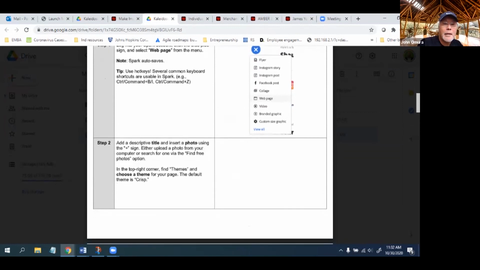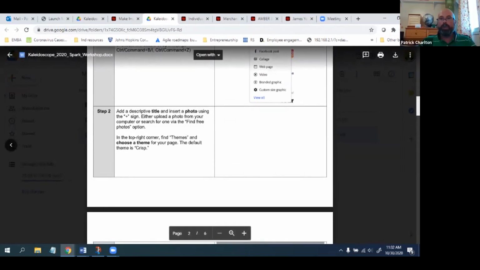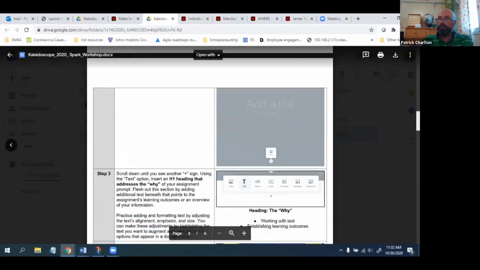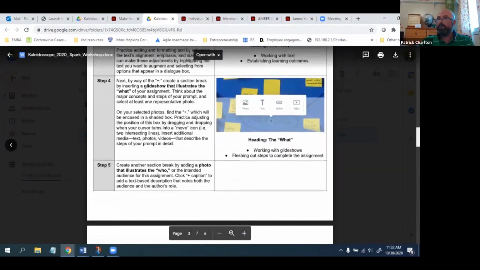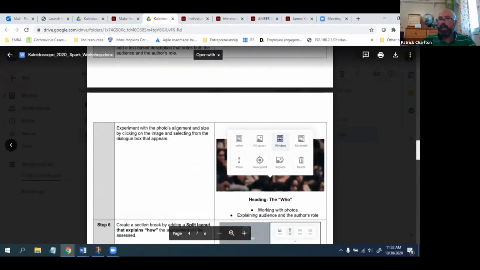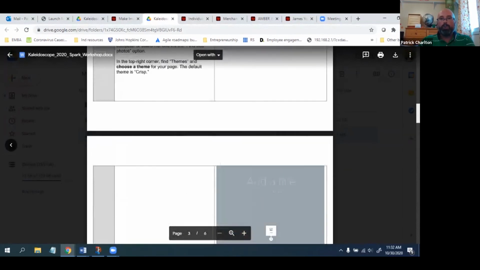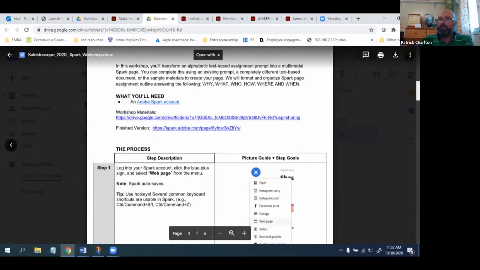It's step-by-step instructions on how to build exactly what I just showed you. You can use these instructions to build any type of communication. It's been designed to help you navigate through those key features of Spark. So I would recommend you download this document so you can follow along.